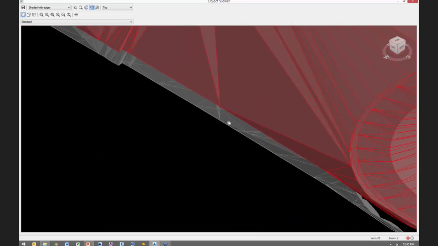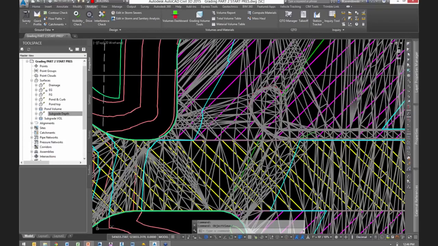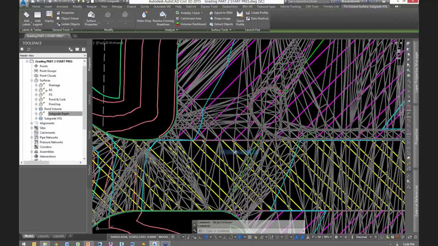okay, a couple grades and elevations are off, but we'll understand the point of it here. The red surface is my finished grade surface. The gray surface is my volume surface. That's the comparison of the red and the subgrade depth one way down near 0 elevation. So a volume surface is not anything with thickness, like I said. It's another TIN whose elevations represent the difference between two other surfaces. Let's escape out of here and look at just the subgrade surface and see what we've ended up with.